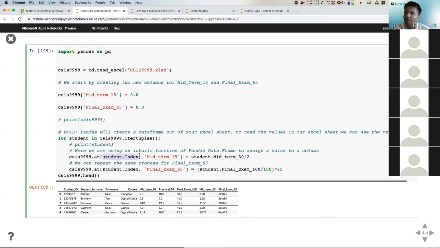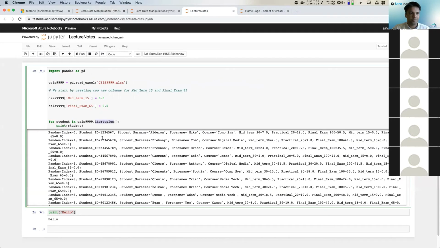The basic idea is for every single student, we are going to read that particular student's entry, extract midterm marks out of 30, divide it by 2, and save it into midterm marks out of 50, right? So what we're doing is using this index.